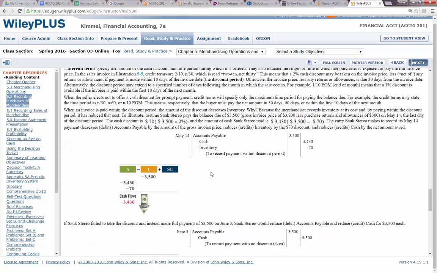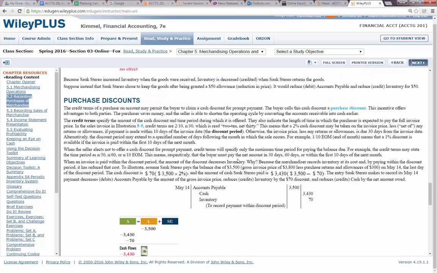A purchase discount is a little bit different. Remember the nomenclature here, where they have things listed as 2/10, or here's N/30, which means the net amount is due within 30 days, net 60, net 10, here's 2/10, net 30, which means a 2% discount if paid within 10 days. Just make sure you understand how those discount abbreviations, what they mean, and then make sure you can do a journal entry that involves them.